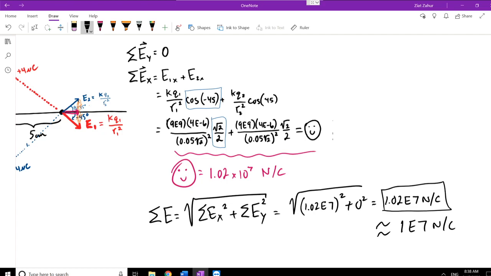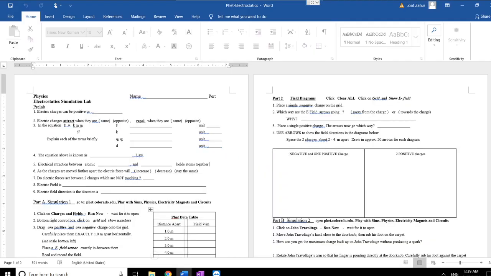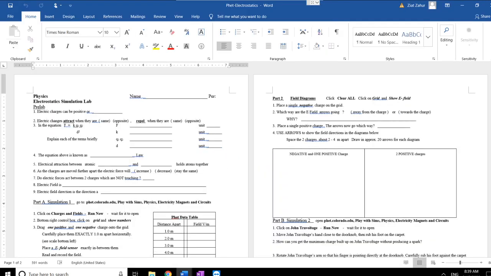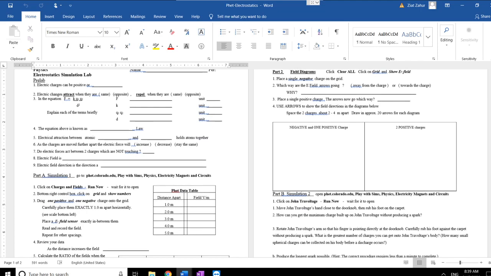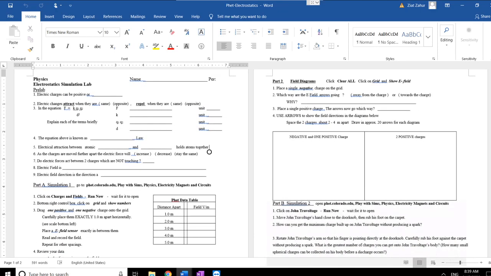You should go onto your Canvas and download the PhET simulation labs, and then you're just going to work on your PhET simulations. So when you download your file, it should look something like this. Bam, there it is. So go and download this PhET Lab. Go to your Canvas, look for 3/17, March 17th, and you should get this PhET virtual lab file, where you're supposed to go to the PhET website and play with the simulations and solve all of these problems. Go and answer it on here and then upload it to Canvas by Saturday. So this is due Saturday.